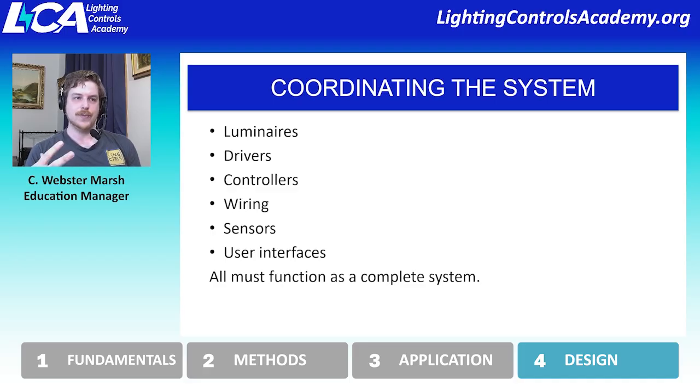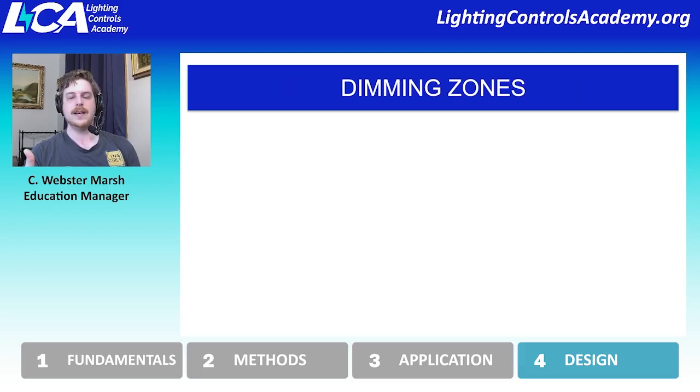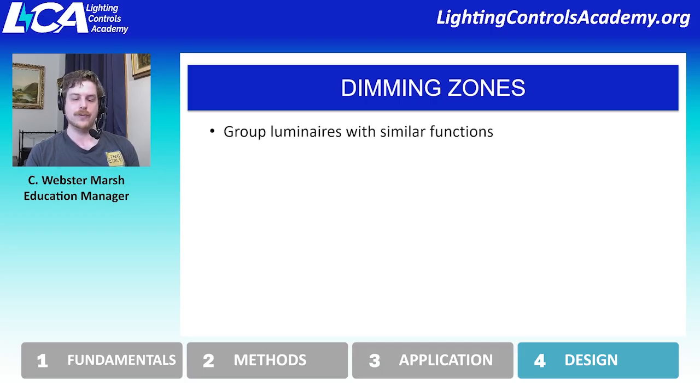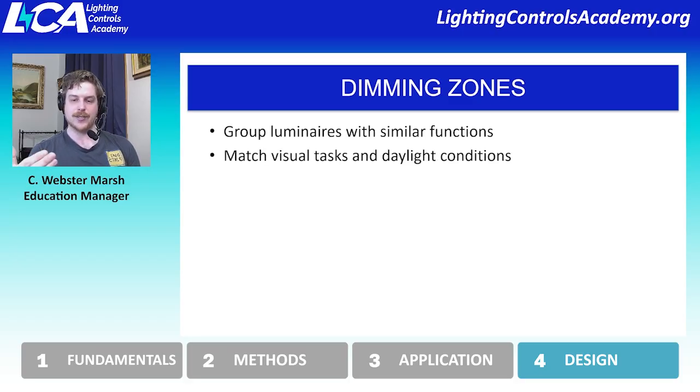And so once we have all of this, we should make sure that the system is going to function together cohesively. But if we do all of this work, we should have a good functional lighting control system. Dimming zones, we want to make sure that we've identified how luminaires are going to be grouped together and whether they're going to be locked into that grouping or if we want a flexible grouping dynamic, such as through DALI.